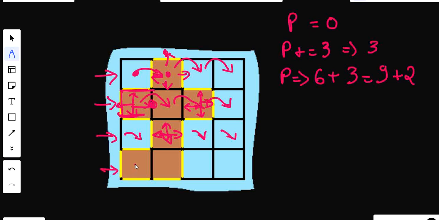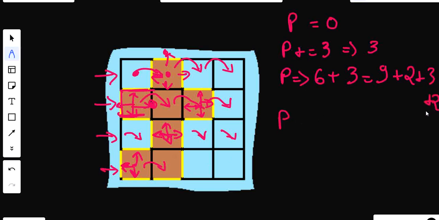Next row, this cell is connected with 3 sides with water. So we are again going to increment our parameter with 3, and again another cell which is connected to this cell, but the 2 sides of it are connected to water. So again we are going to increment 2.